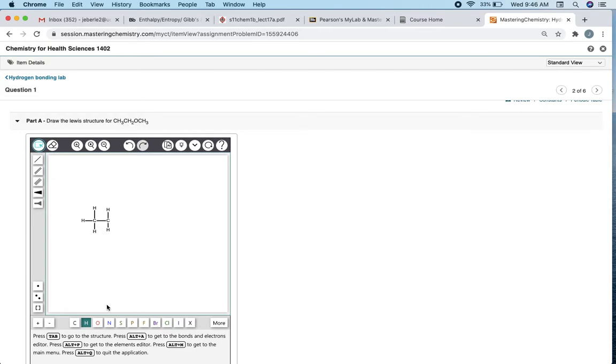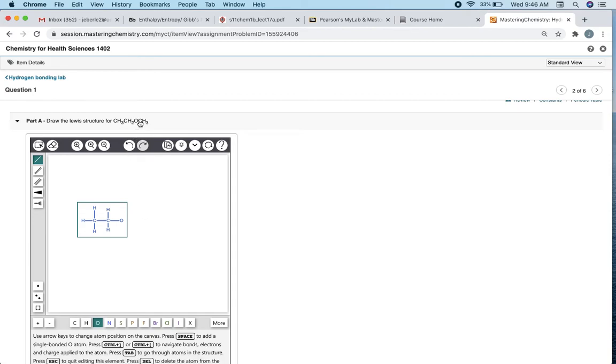Now I'm going to put an oxygen in, so I'm going to click on this O. I want this oxygen to be single bonded to this second carbon. So make sure you have the single bond tool selected again, and drag over towards the right. Then I want that oxygen to be single bonded to my last carbon. So I'm going to select my carbon atom and single bond this oxygen to my last carbon. Then I'm going to add 3 hydrogens onto that last carbon: drag down, to the right, and up. And that's all the atoms.